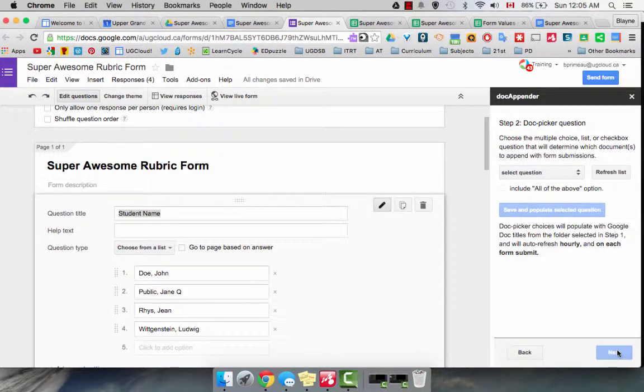Now, there has to be a multiple choice question list or checkbox question that will help determine which documents they pick. So let's refresh that list. There we go. We want student name. Include all of the above options? No, we don't want that. Save and populate selected question.